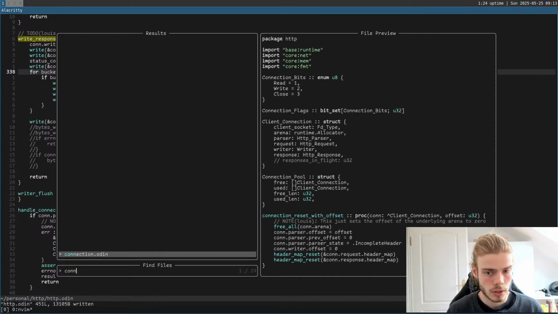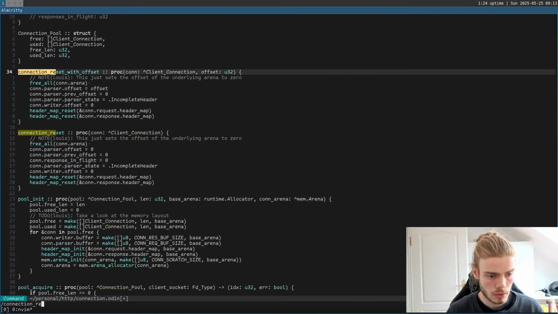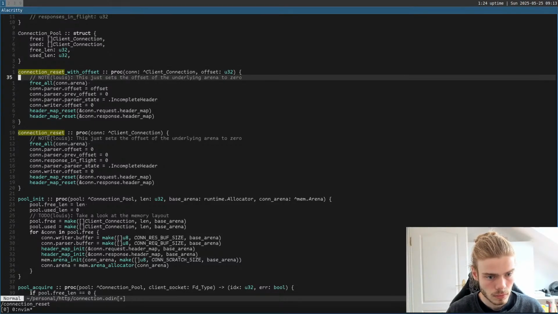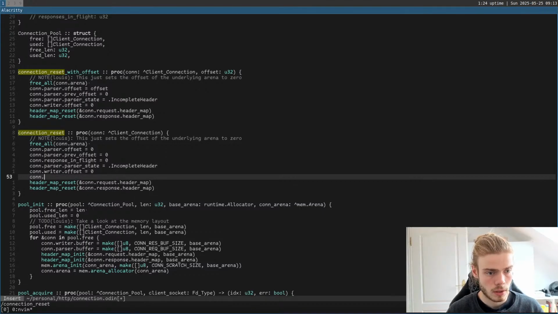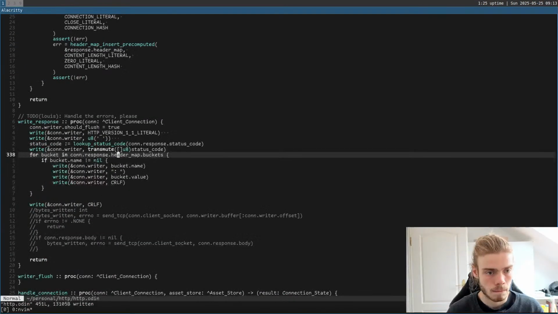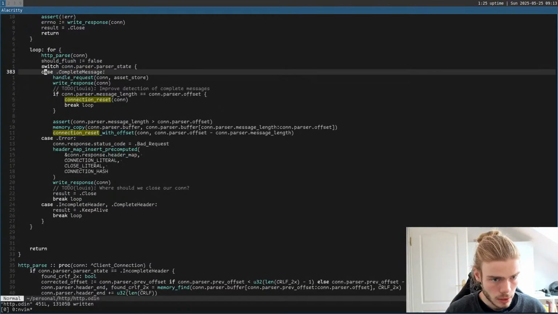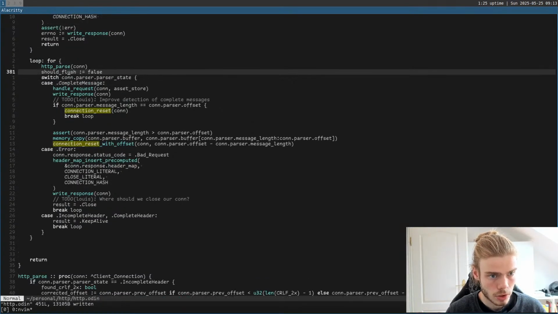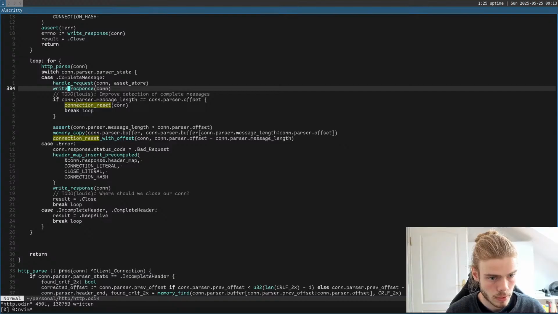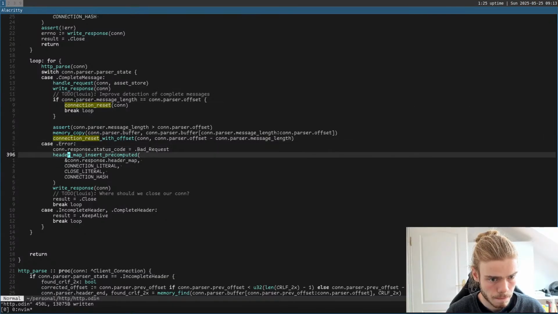In connection reset, we say con.writer.shouldFlush is equal to false. And then here, shouldFlush goes away.